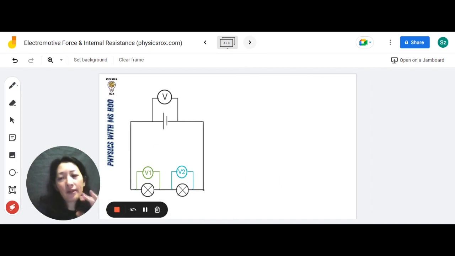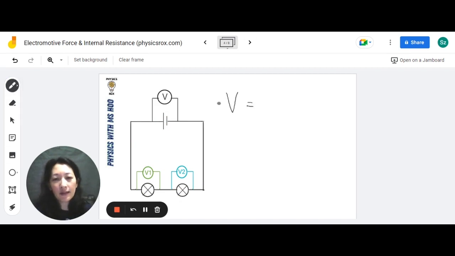Now, before we get into the electromotive force equation, let's first try to recall what we do understand about potential difference. So over here, we have a very simple series circuit. If you can recall what you've learned about voltage and potential difference, you can see that over here we've got 2 lamps in series. The total potential difference across the entire series circuit will be the sum of both of these potential differences. So I'm going to write it here.